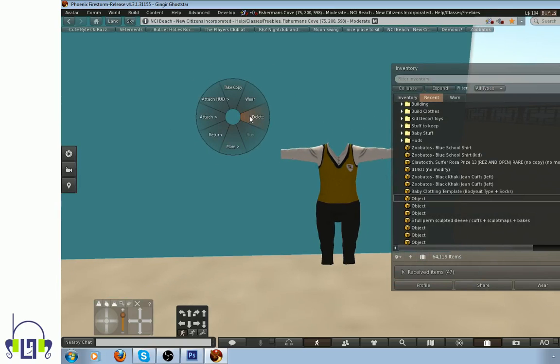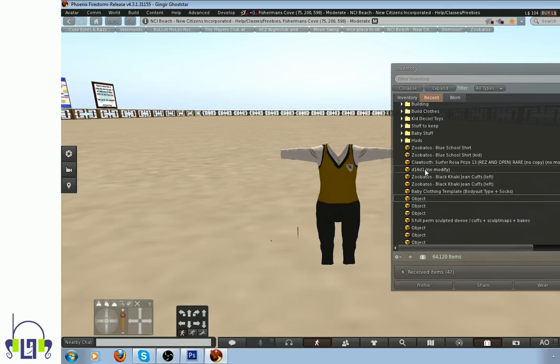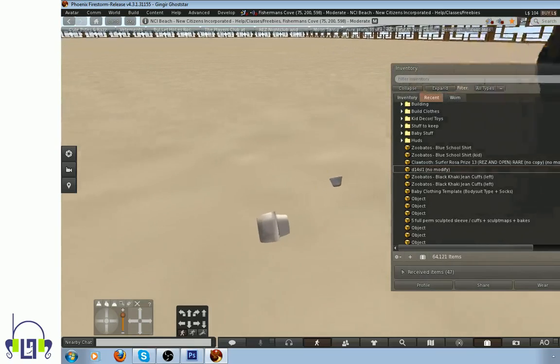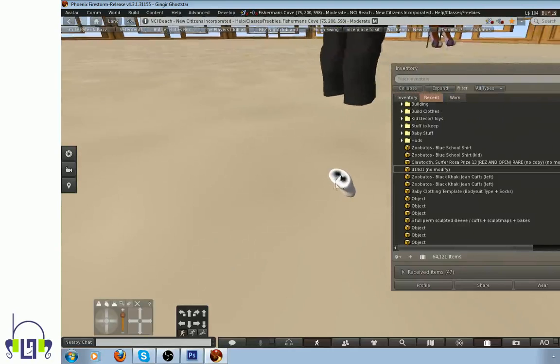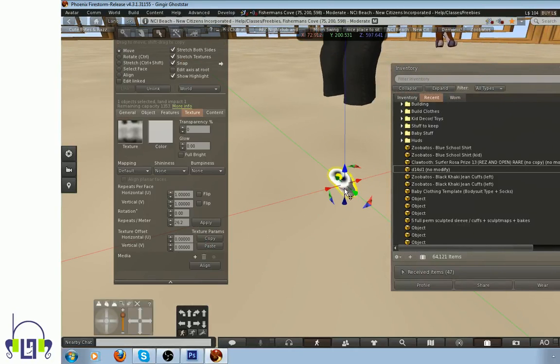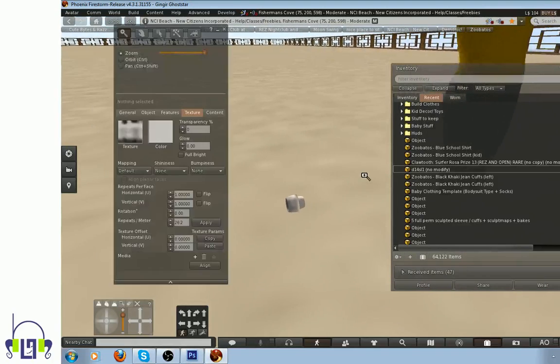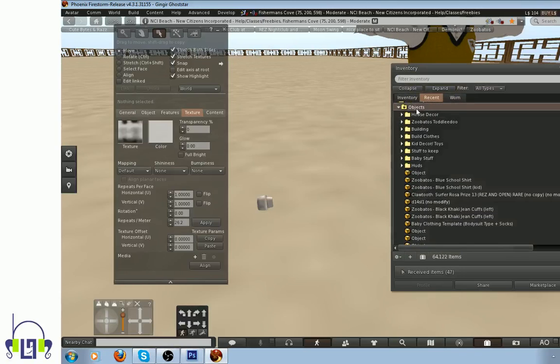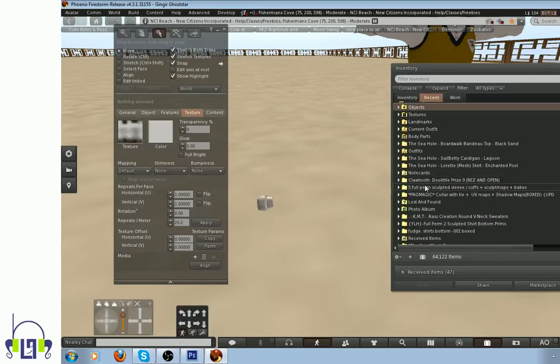Let me figure out which one of these is the one that I need. Whoop. That's not what I need. Delete. What is this? Tie. I don't need that. What the hell? Oh, no, don't need that either. All right, so that's the tie. Where is the bottom of the shirt that I made? I made a bottom of a shirt. I know I did.